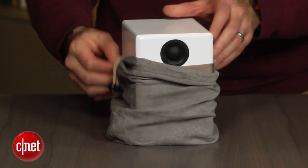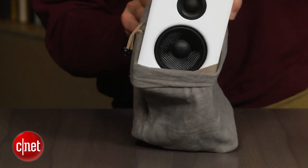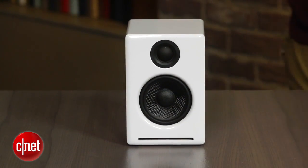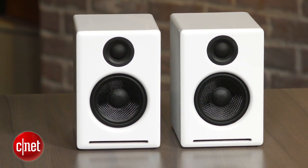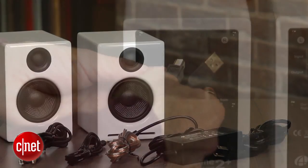For their size, the A2 Plus delivers good, tight bass and offers excellent detail and relatively big sound, though they can't fill a room like the larger A5 Plus does. Since the A2 Plus' digital converter is the biggest change from the A2, which only had analog inputs, we alternated between listening via the A2 Plus' USB input and analog RCA connections. There was some small loss of bass oomph, detail and texture in the sound from the analog connection, and the stereo soundstage forfeited some dimensionality.